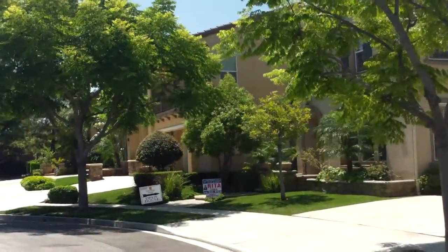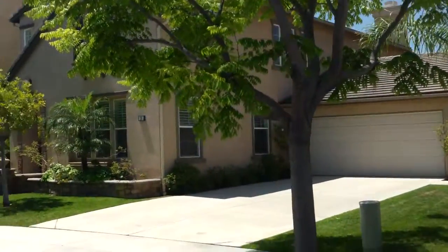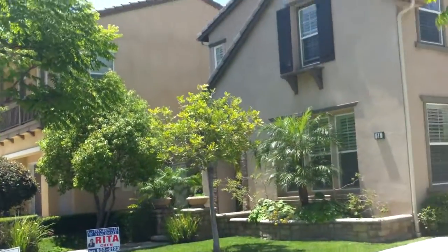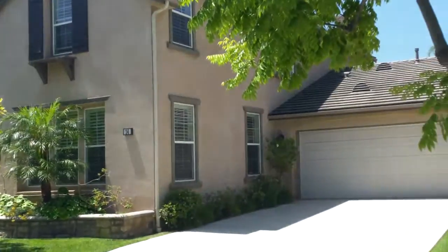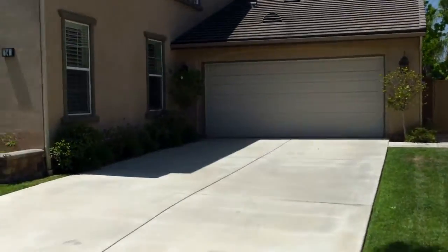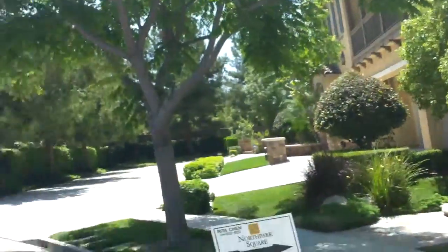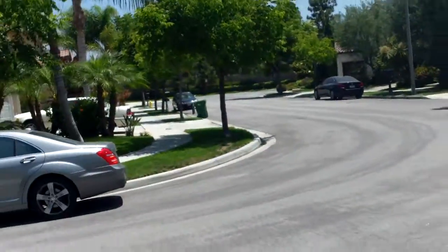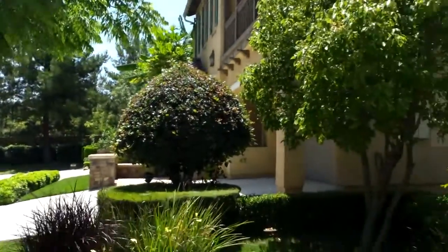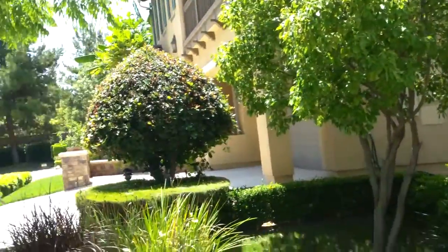We are in North Park Square, which is the unguarded area of North Park. It's at Irvine Boulevard and Culver on the south side of Irvine Boulevard. This is 14 Thornhill, listed for sale at $1,075,000. It's 2,900 square feet with a really big long driveway. The lot size is 4,800 square feet. It's kind of on the way to a cul-de-sac. The other side of that wall is Culver, but I don't hear much noise. This was built in 2002.